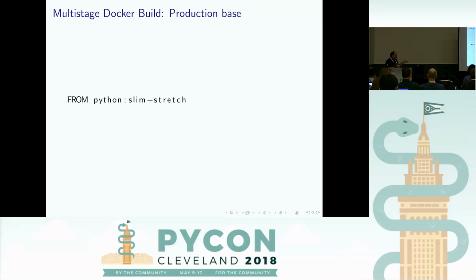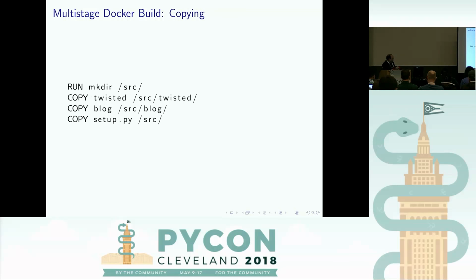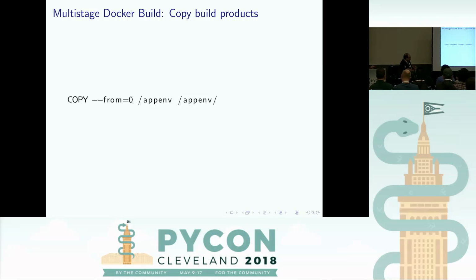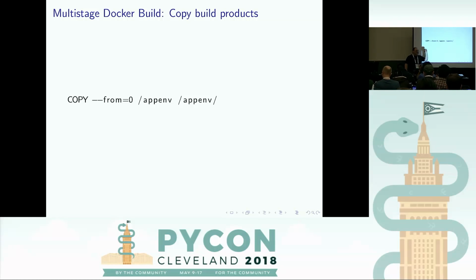But as I said, everything that happens until now, all the hard work we put in, is useless. All this is going to be thrown away by the end of the build. But by the end of the build, not in the middle of the build. So we can copy from stage 0. The official recommendation from Docker is to name your stages, and then instead of using the numeric index of the stage, use the name of the stage.